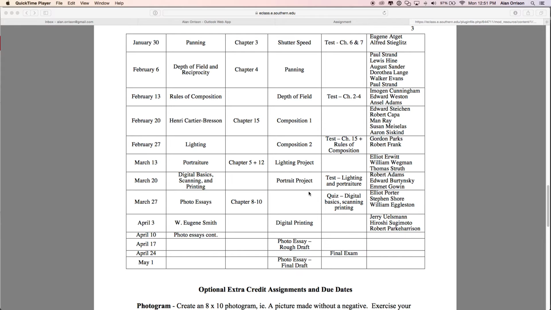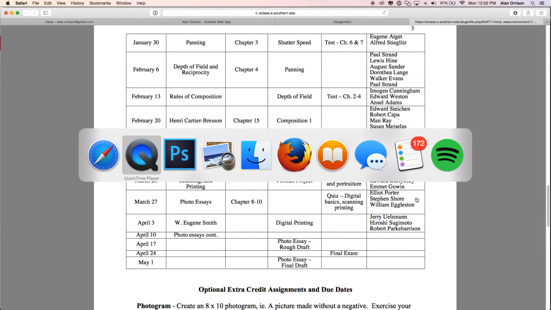We will do the portrait project critique next week on the 27th, and you'll notice that the digital printing critique wasn't due until April 3rd anyways. We had a couple of weeks for that. Okay, the presentations, the historical presentations, I don't think we had a full sign up for all these anyways, so it's okay. We'll double up. We'll do these March 20 presentations on the 27th. Okay? So, now that we get the business out of the way, certainly let me know if you have questions about that, if I can clarify what's going on. But we're going to move right over into Photoshop, actually.